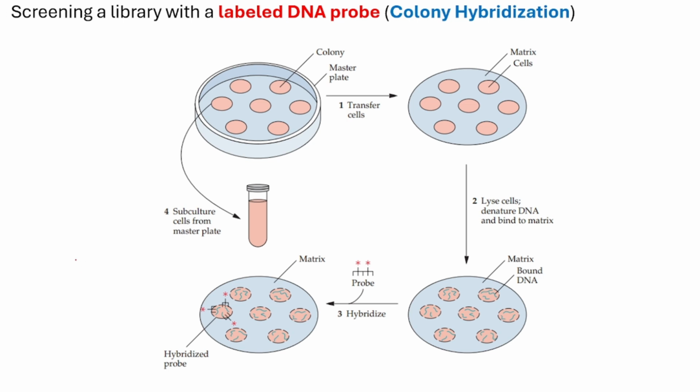So today we are going to discuss one of the applications of synthesizing labeled DNA probe, which is famously called colony hybridization. If you have seen my previous lecture on synthesizing DNA probe by the random primer method, there I was talking about the application where a probe hybridizes with its target DNA. From that we can figure out that if this known probe is hybridizing to a target DNA, the complementary sequence of the probe is present within the target DNA. In this way we can segregate and draw some conclusions. So this is one application.